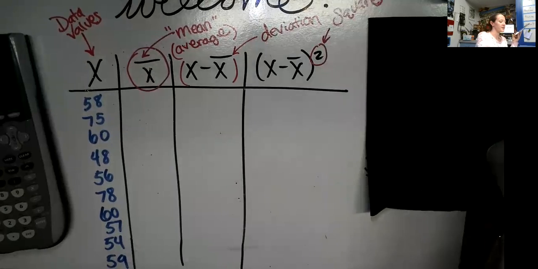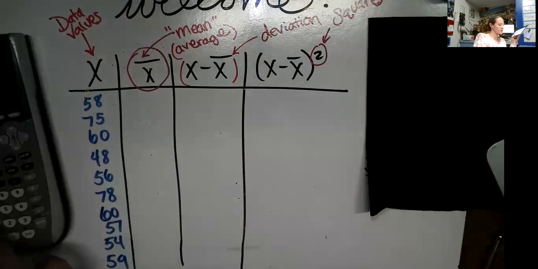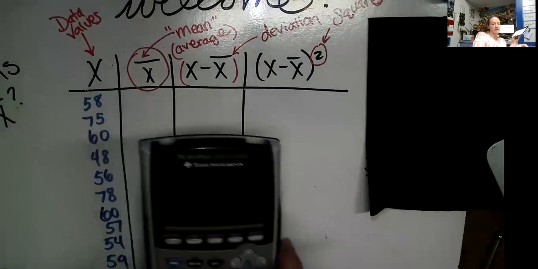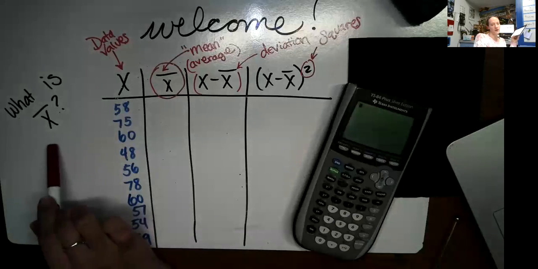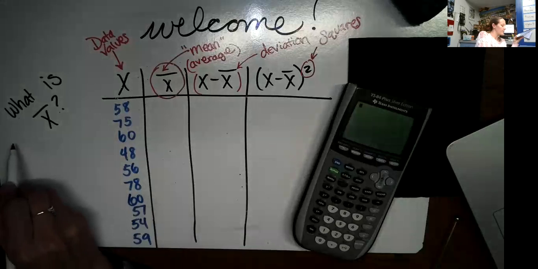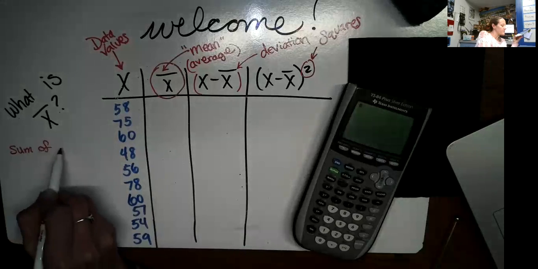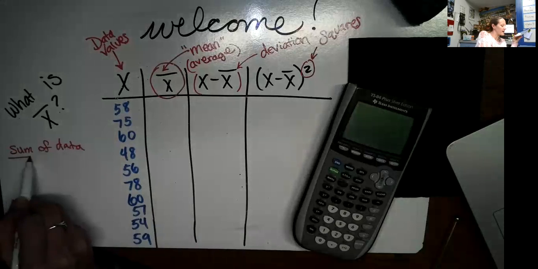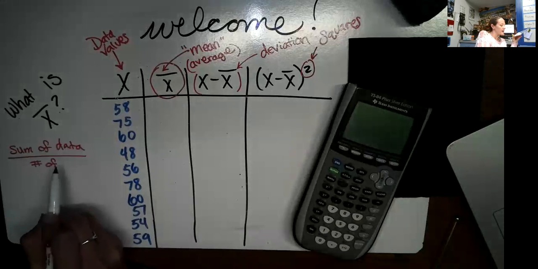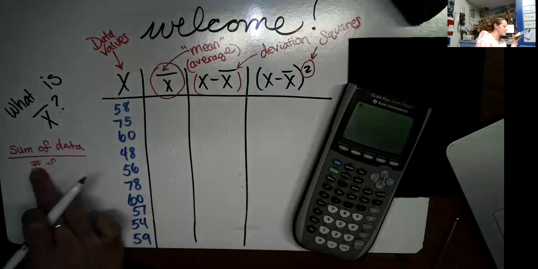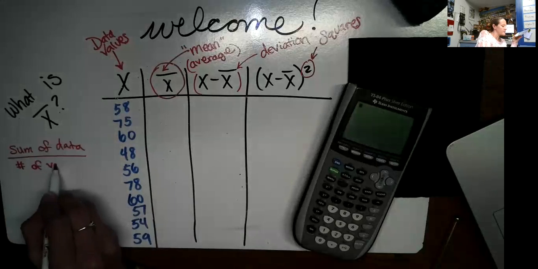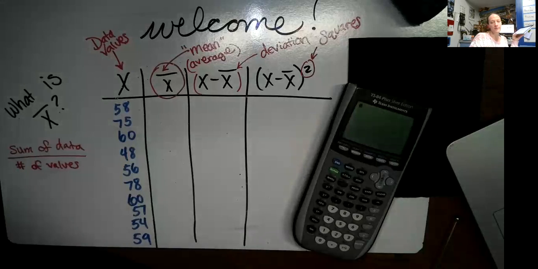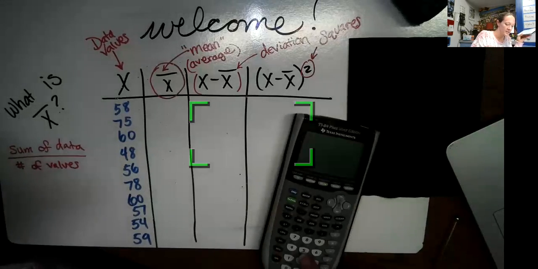Now, for the very next column, we need to find the mean. And the mean is that review guide that we talked about a little bit ago. I'm going to turn my calculator on as well. Let's ask ourselves the question, what is X bar? Well, X bar is the sum, adding them all up, of however many data values you have, divided by the number of values, how many there are. So maybe you guys can be counting up how many values there are. I'm going to start putting all of these in my calculator.